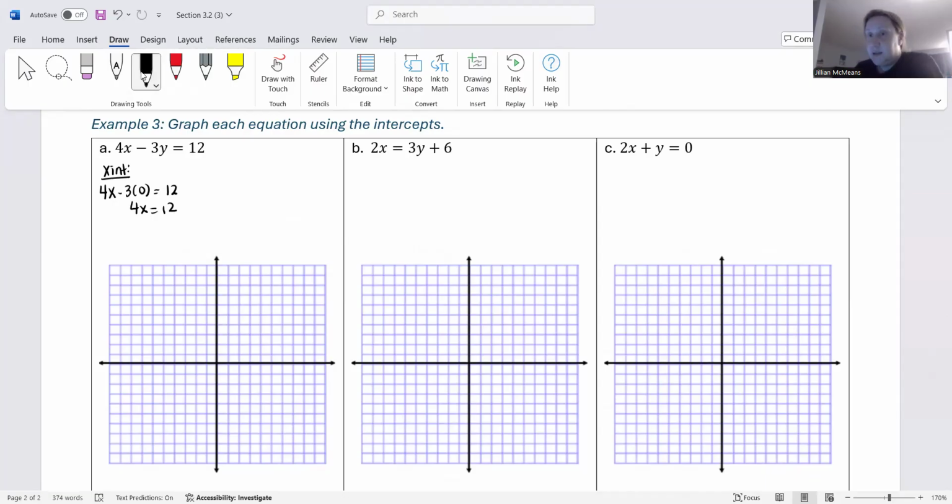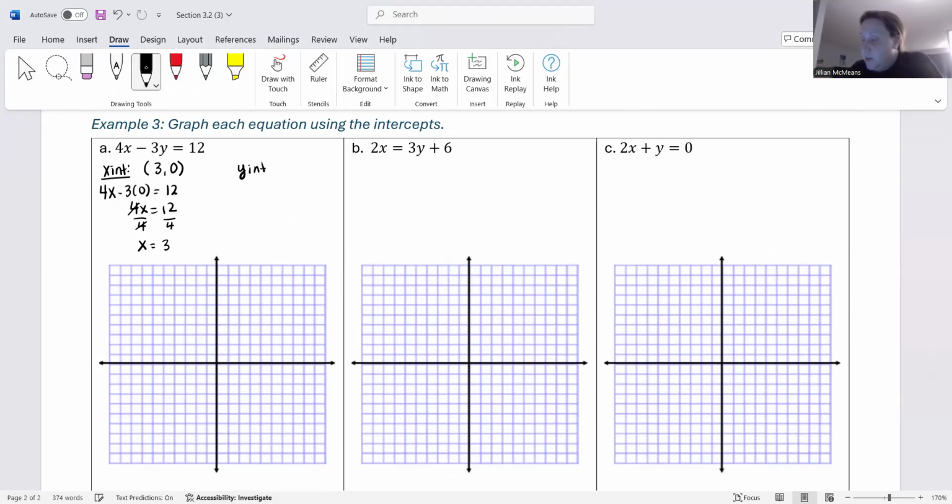Then I need to divide both sides of this equation by 4. That'll undo that multiplication of 4 and x. 4 divided by itself is just 1, times x, and 12 divided by 4 is 3. Now, you don't want to stop here because this actually looks like an equation of a vertical line. So what we want to do instead is remember this is an x-intercept, and we write our x-intercepts as ordered pairs. So we write this with x value 3 and y value 0. So our x-intercept is the point (3, 0).